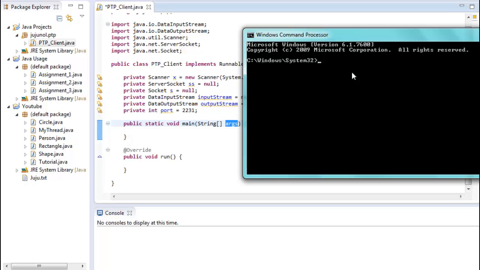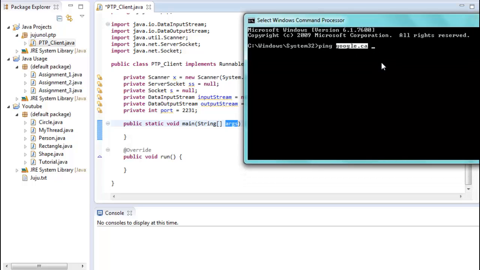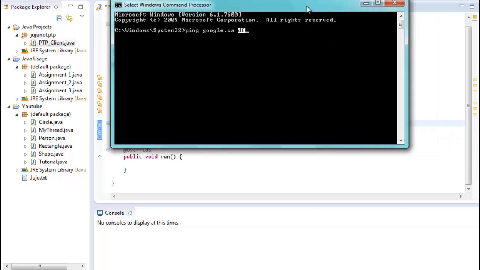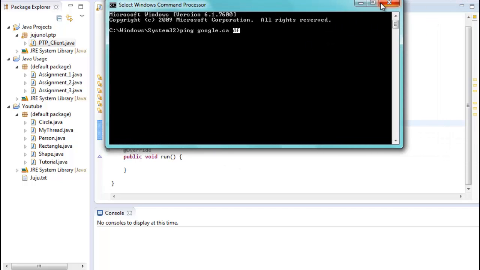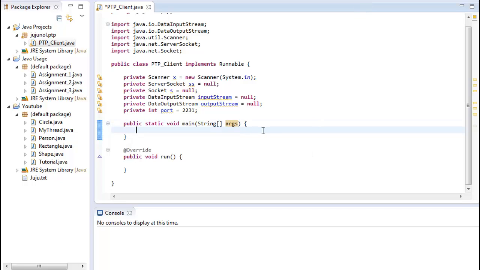So if I type ping google.ca, google.ca is actually the argument, and arguments are split by spaces. So this would be argument 0 and this would be argument 1. That may seem a bit confusing, but I hope that it'll make sense when we're done.